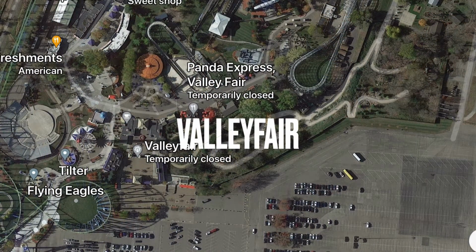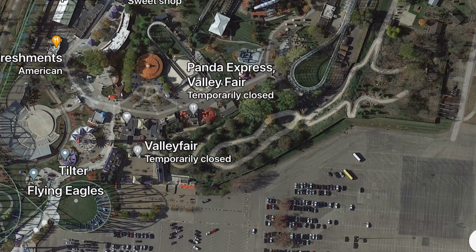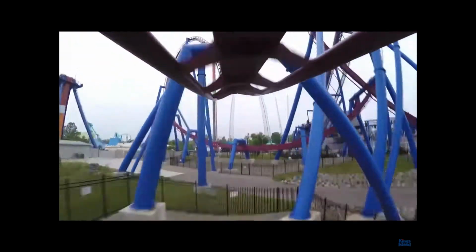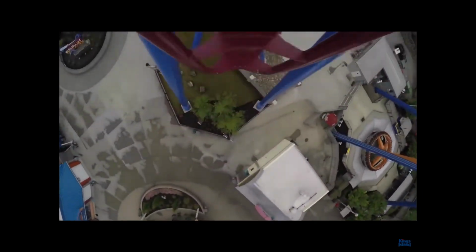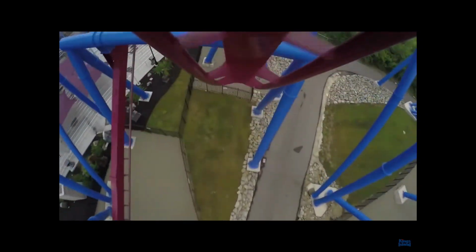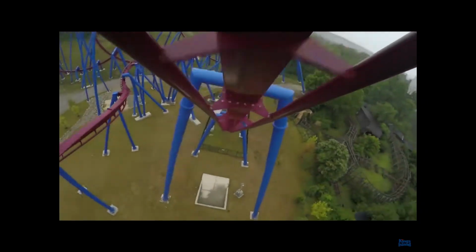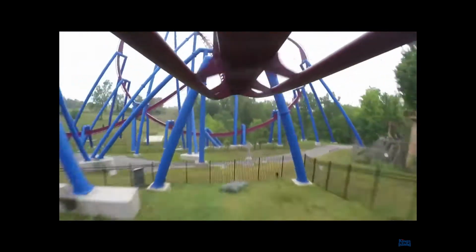I'm hopeful that Valley Fair is set for an inverted coaster over the next few years, and I think that this could either be made by B&M or it could be one of the new Vekoma ones similar to what's been installed at Tripsdrill in Germany. Now, obviously they've worked with B&M before and they really like buying their inverted coasters. However, Vekoma is a lot cheaper and their ones that they've made have a smaller capacity, so they're perfect for smaller parks that don't have quite the same attendance levels, but they're still really smooth and really fun at the same time.